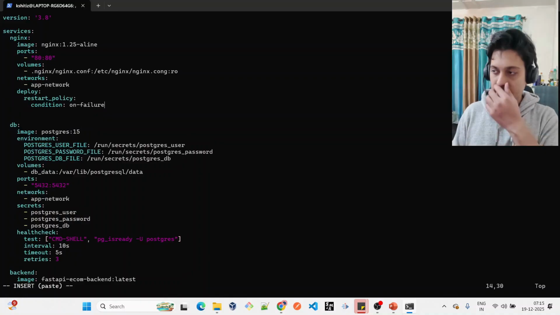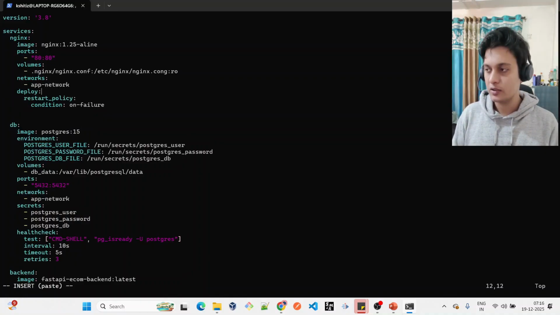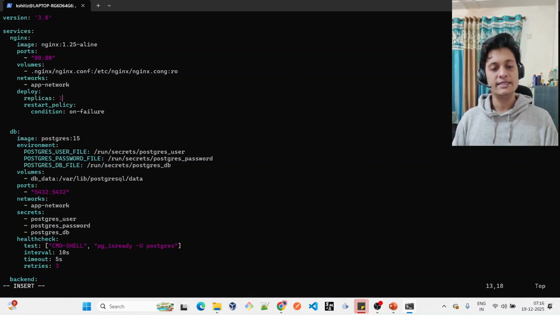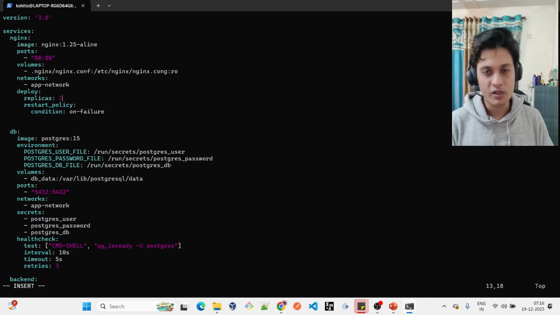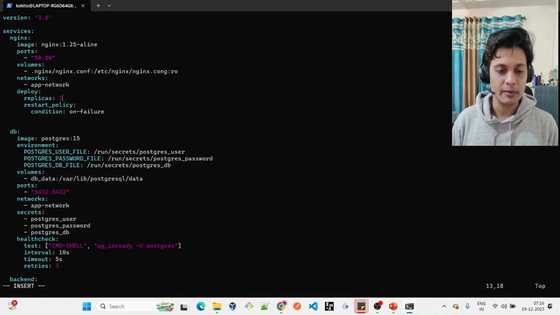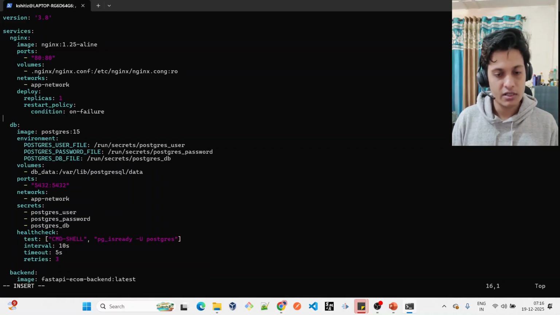Okay, in deploy I have this restart policy, but also I will have replicas: 1. These replicas you can provide from Docker Swarm as well if you have any desired state. I just need only one Nginx for myself, so I am using replicas as one. The condition I have provided as on-failure. Everything else will be the same, nothing will be changed.